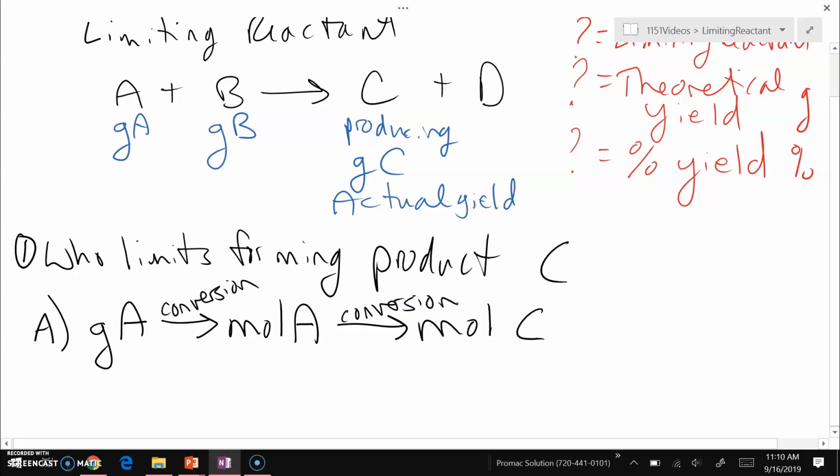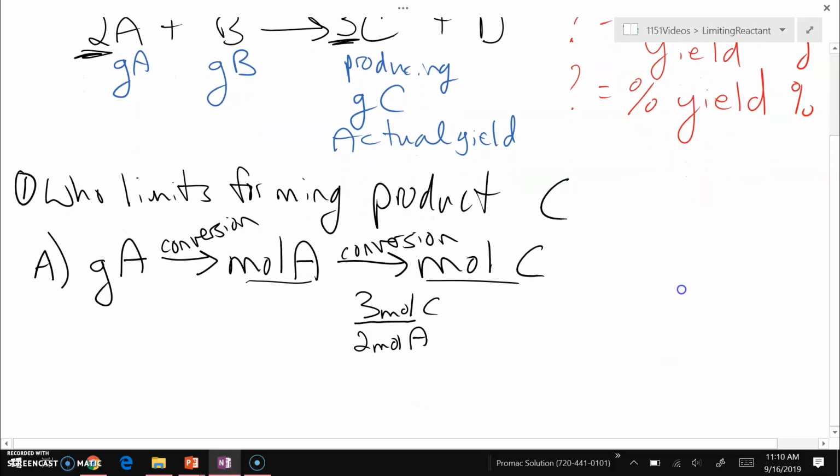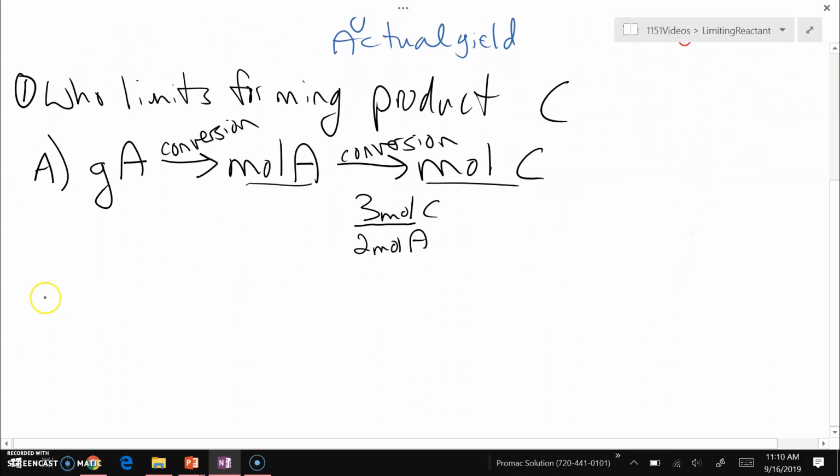So for example, if there were a 2 in front of the A and a coefficient 3 in front of the C, the conversion factor to get from moles of A to moles of C in this part A, I would have on my conversion factor on the bottom 2 moles of A and 3 moles of C. Okay, so that would just be based off of the coefficients. If they're all 1, then it's 1 over 1. You still really should set up the full conversion. So that's still trying to figure out the limiting reactant.